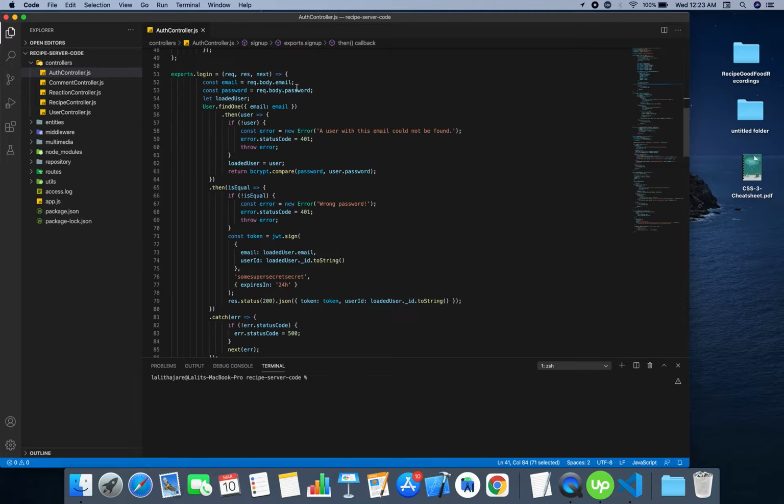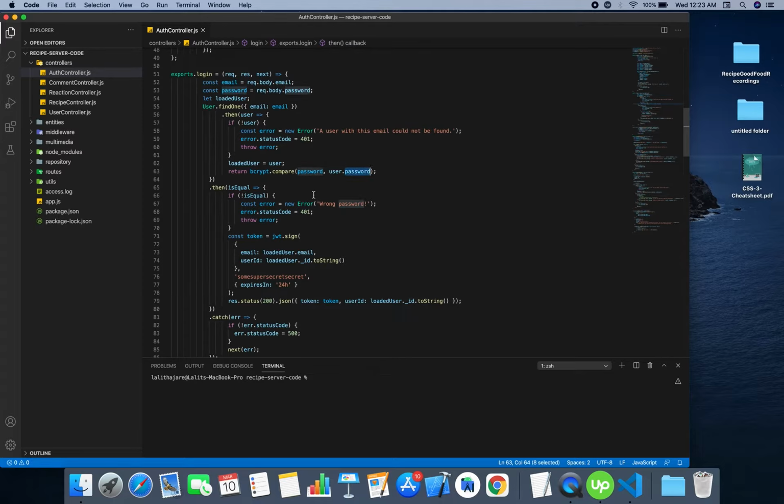Here the password is compared with the hashed password that is stored in the database. So this is the password that the client will be sending, and this is the password that has been fetched from the DB.